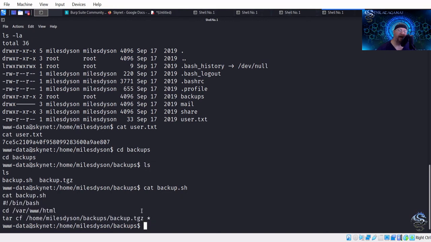Is this just a file that root can log into the backups folder and just run once and do a backup of everything that's in HTML? Or is it on a schedule of some sort? And in Linux, the scheduling part of it is what they call a cron job. And you can view what jobs are on a machine by actually catting the /etc/crontab file. So let's do that real quick and see if that's in there.